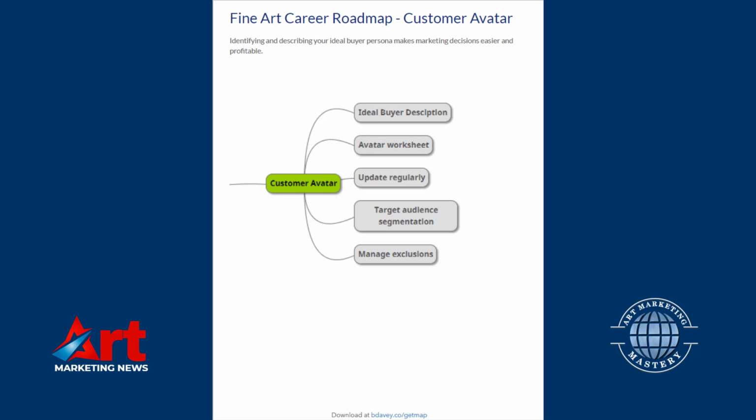Another topic that is super useful is developing a customer avatar or ideal buyer persona. The more you know about and the better you can define who it is that you want to buy art from you, the easier it is to find them and direct communication or connect with them so that you can make that happen. It's just not possible to market to everybody, and you don't want to anyway. It's a waste of time and a huge waste of money. So developing a customer avatar right after your goals helps you stay lined up on how to make things work for you smoothly and get the most done with the least amount of effort.